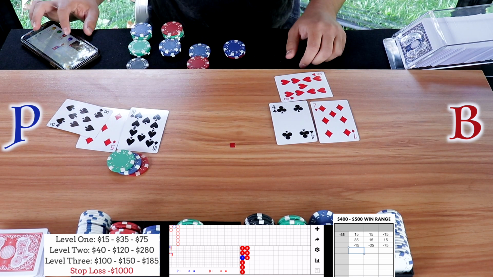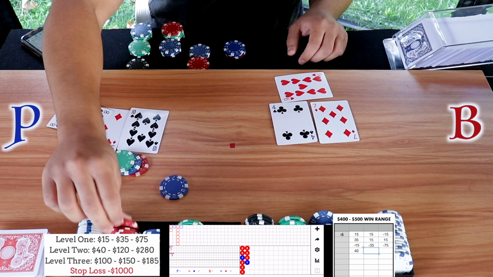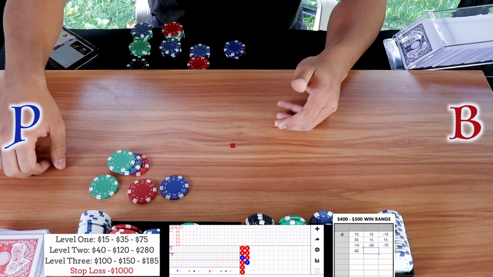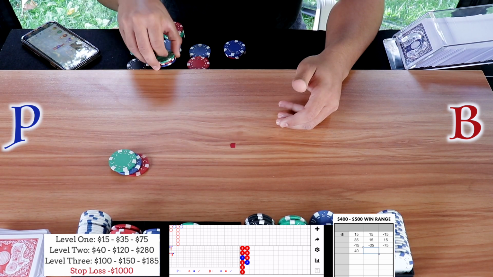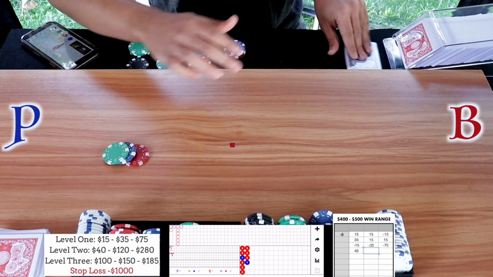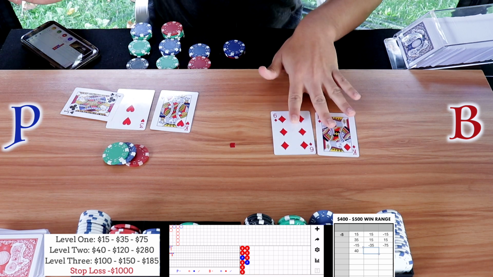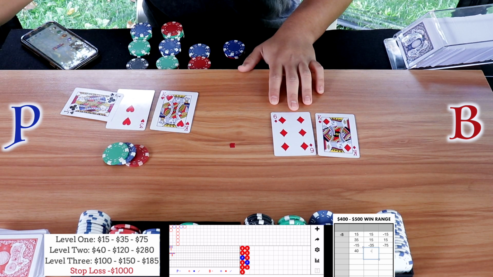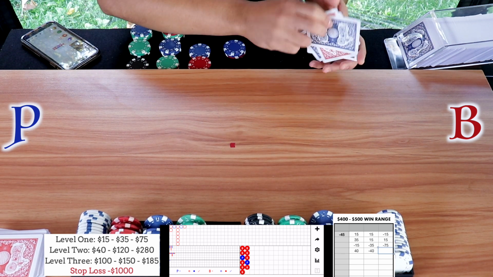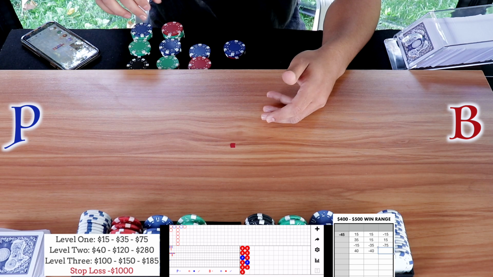Okay, player wins. So that's $40 for us. Okay. Let's stay on level 2 for a little bit, okay, and see how it goes. And yeah, let's continue to play the Haas system for now. Banker wins, so we lose that 40. All right, the next bet is $120. Okay, so this is the last bet on the column as well.